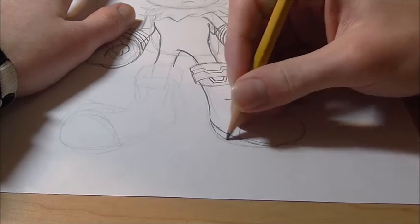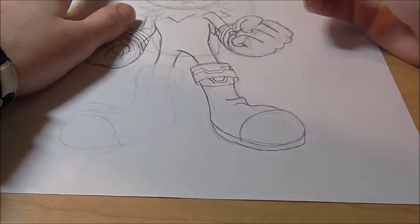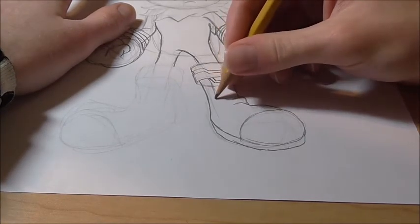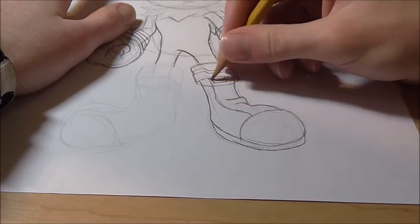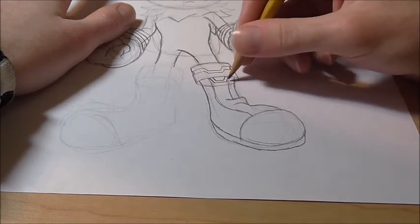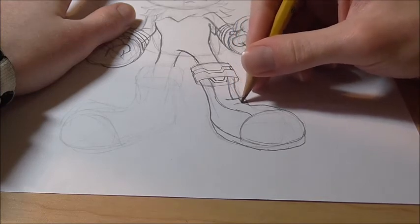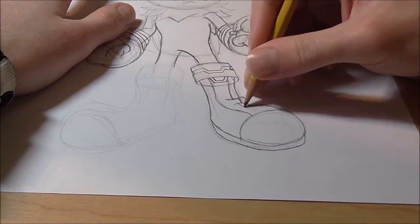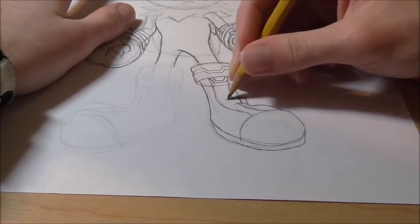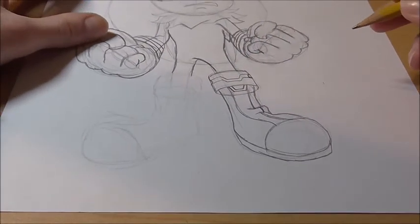And then just a straight kind of rectangle on the bottom of the shoe for the sole. And then a curve line that just kind of follows the boot. And then just to show like it's bent, you draw the curve line going down. You start about here, and then draw it down there. You start about here, just to kind of show like it curves around, and there's like an actual bend in the fabric of the shoe or the boot.